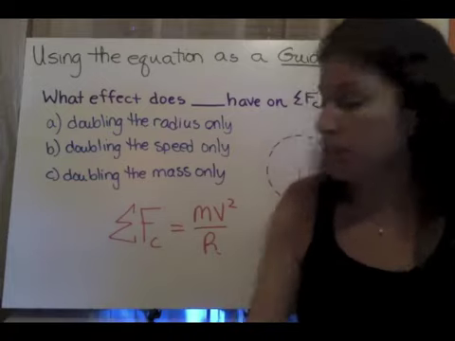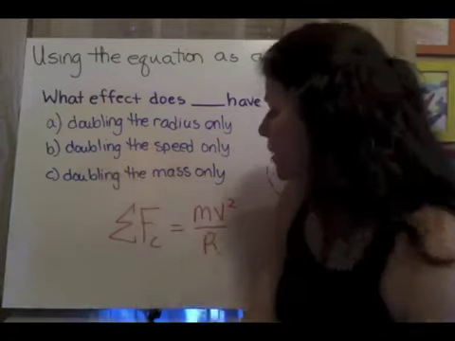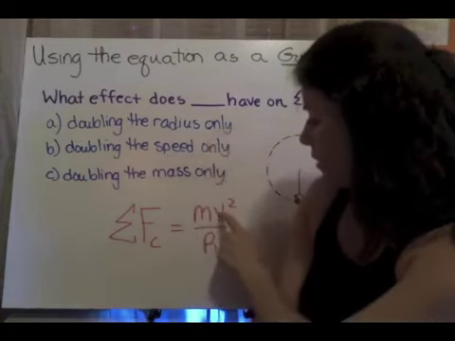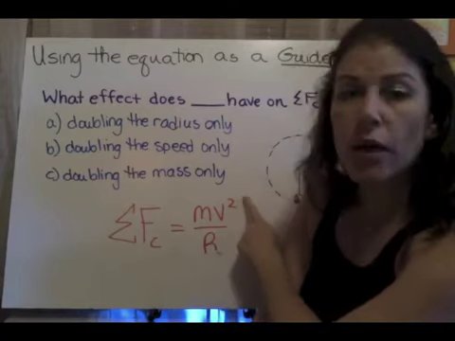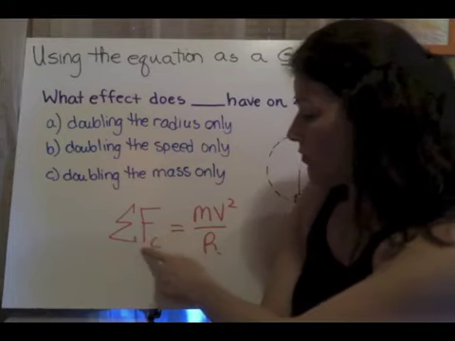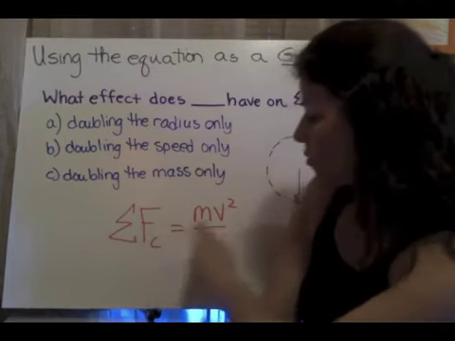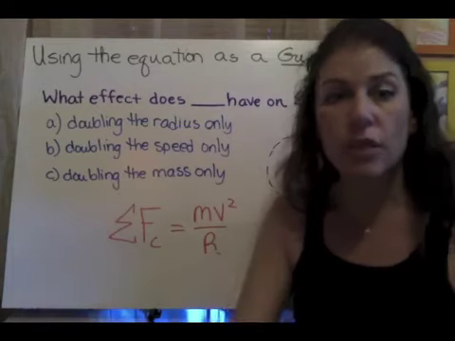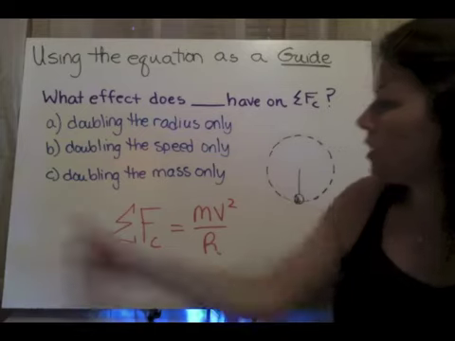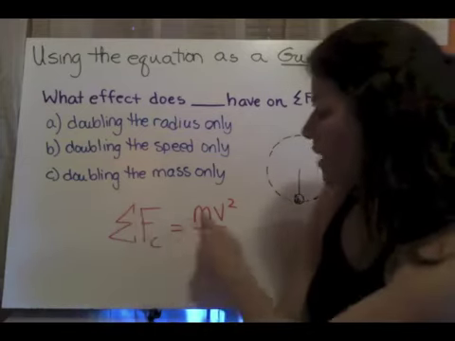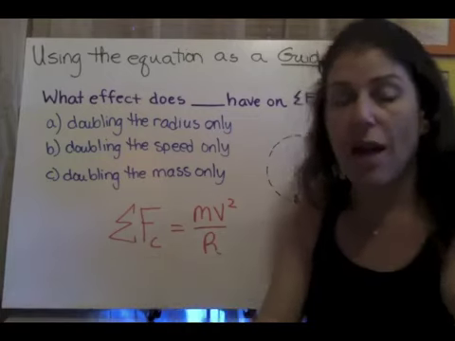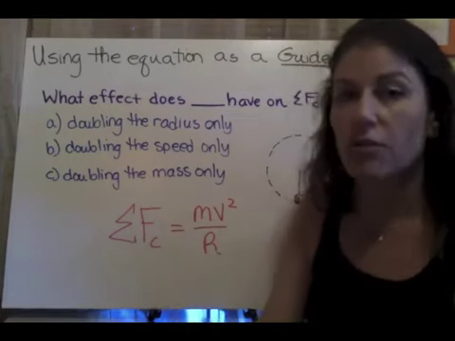It could be either. If you double the speed, and by only I mean leaving everything else constant, if you double the velocity, but velocity is squared, that's the same as quadrupling the net force. So you need 4 times the force if you're going to double the speed. That's why it's really important as a driver to slow down as you enter a turn. If you double the mass, well, that's a direct relationship, so you're going to just double the centripetal force needed. So a heavier car requires more friction to make the turn than one that's not.